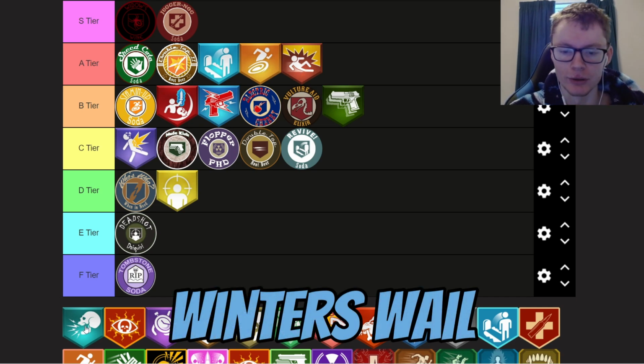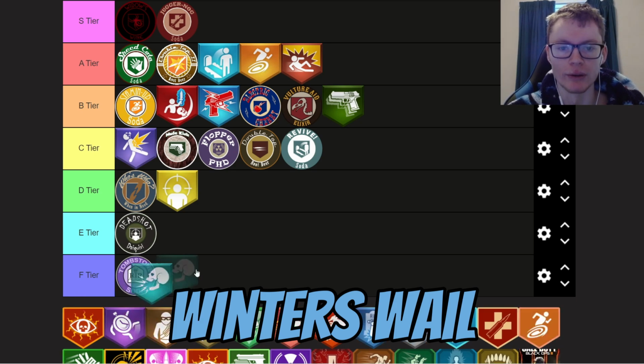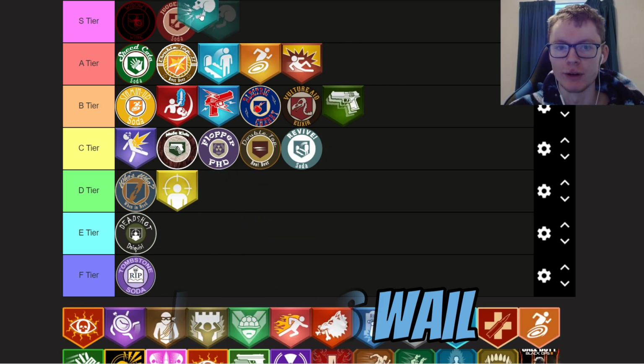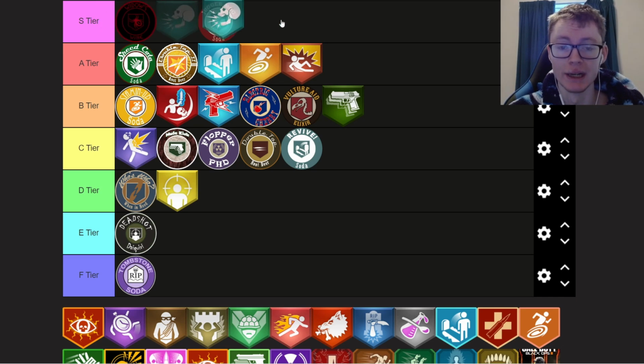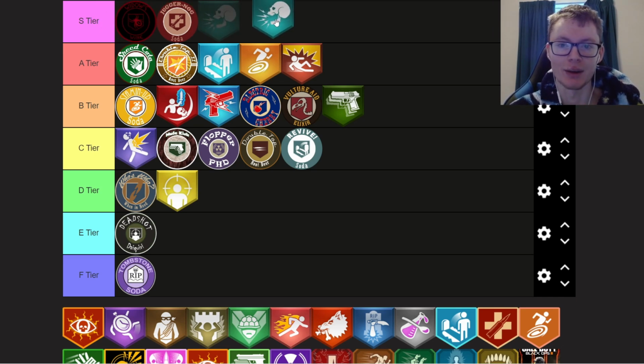Finally, the last perk that was reintroduced, we have Winter's Wail. Winter's Wail is very similar to Widow's Wine. However, it requires you to take 2 hits in order for it to activate. You have 4 uses of it, just like Widow's Wine. However, you also have a temporary ice field orbit the player, which slows down any zombies near you.